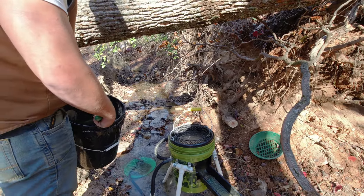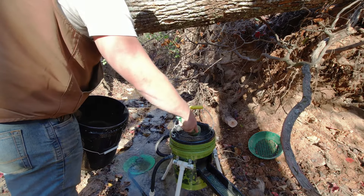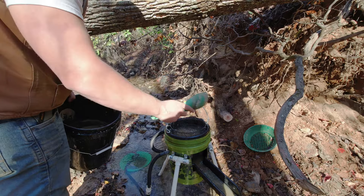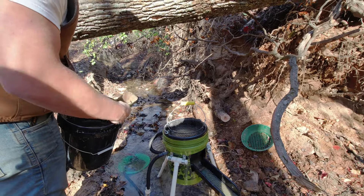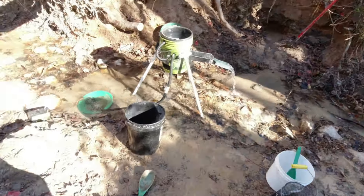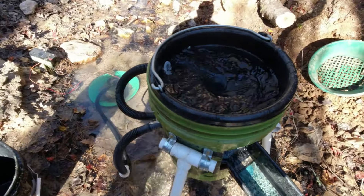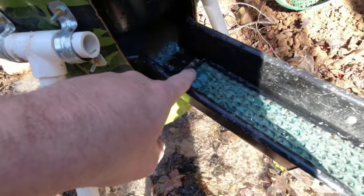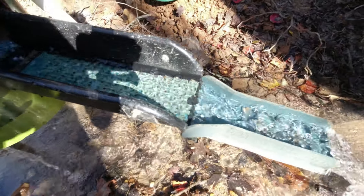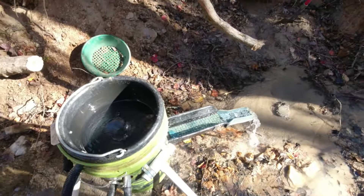This was from the first two or three trips with the excavator. The only stuff that's really untouched is about right here — everything else I've been through with the excavator numerous times just trying to get the pond going. So everybody, this is what we've got so far — we're letting the water clean up. I'm getting ready to turn it off. It looks like there's a lot of black sand in there with some blonde sands, but there's definitely heavier stuff in it — so we're going to clean this up here in just a minute.